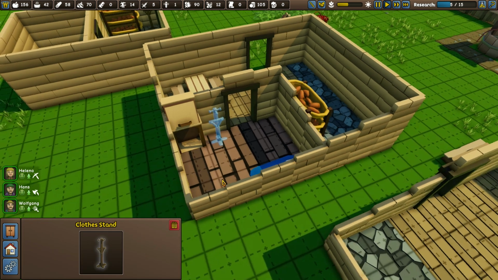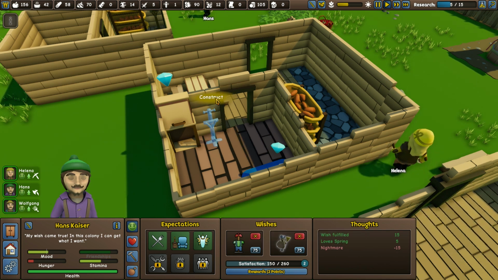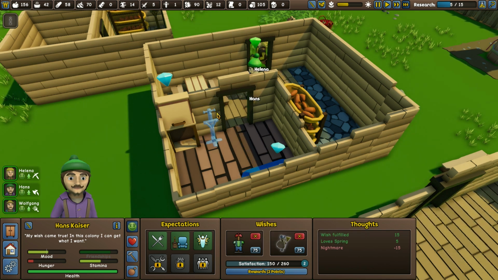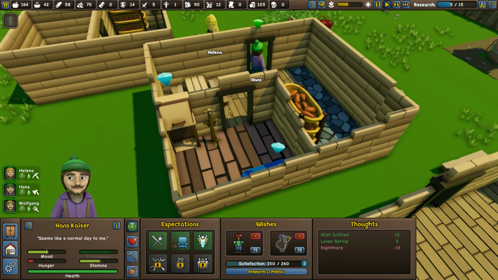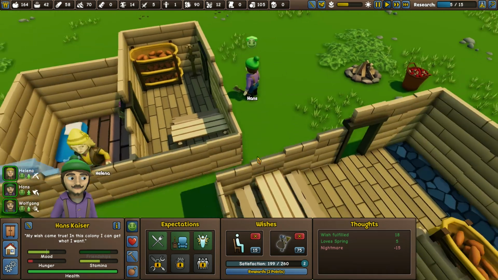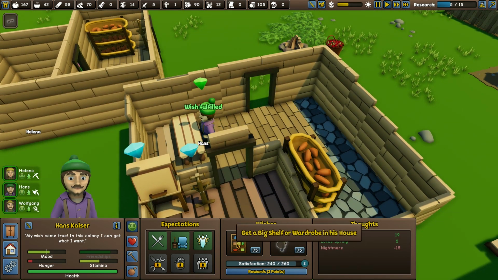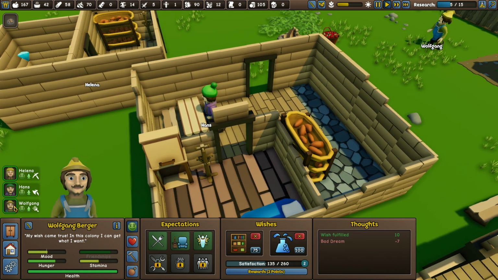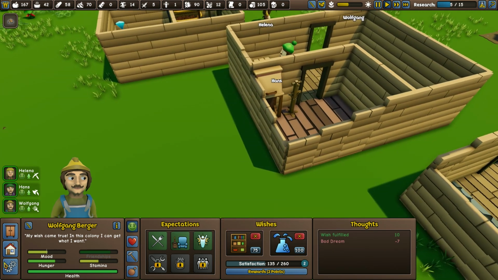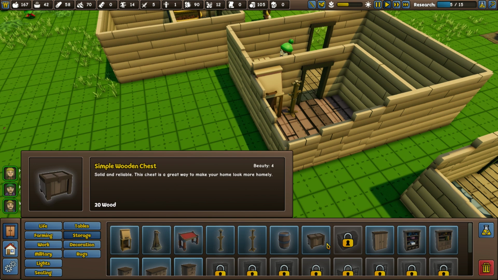And you can have that as well when it's built. Let's put it the right way around, so it'll bother me otherwise. Place to store clothes in position. Come on then, Hans, come and build it. Once it's built, you can have it. There we go. Sit on a chair. Come on then. So there we go, we've got training dummy there. So Wolfgang would like a big shelf or wardrobe. Okay, so storage. Simple wooden shelf.